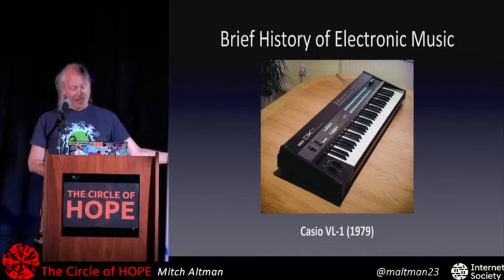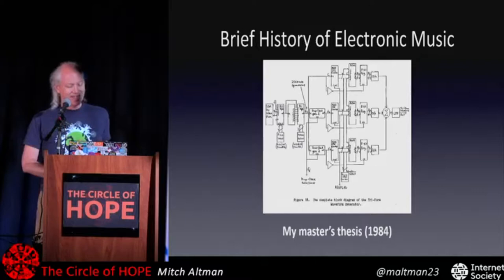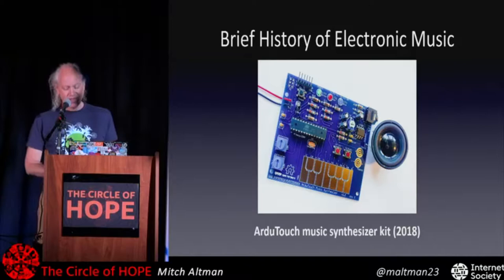But even before that, I made my own digital music synthesizer, and it was my master's thesis. And so I've been fascinated with this stuff ever since, and this is way easier to use than my master's thesis. But it works, and you solder it together, and you can get all those sounds and more of that earlier demo video I showed you.